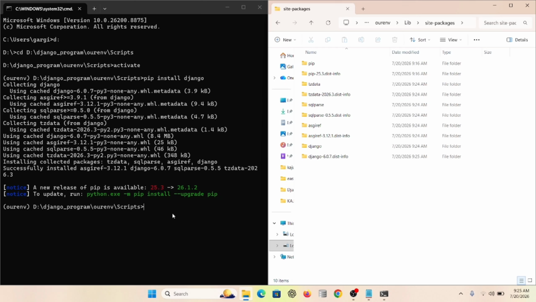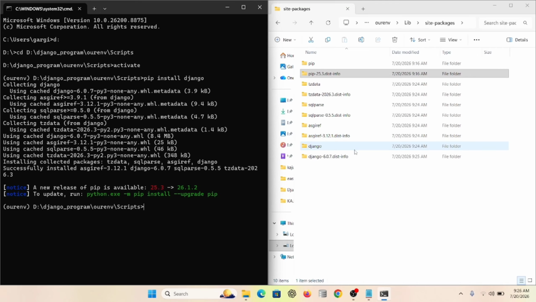We want to install pip install Django. We want to install the 4.1 version of Django. Then we have to write equal to 4.1. If you write a single equal to, then it will show the error. But if we write double equal to, then the version name, then it will install. But we won't install it now. So our Django is installed.